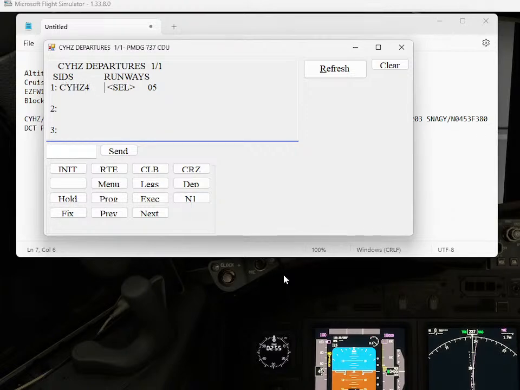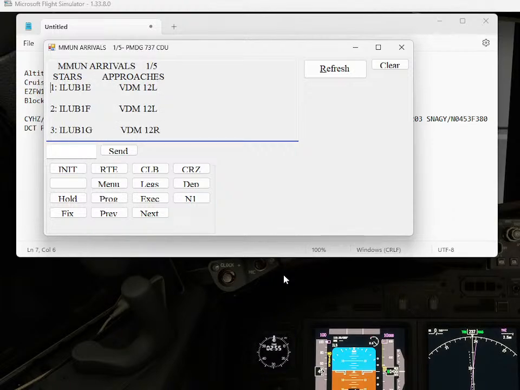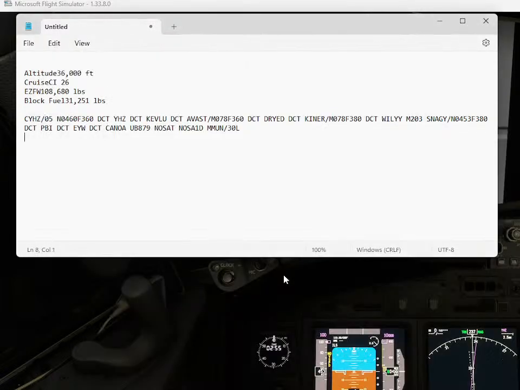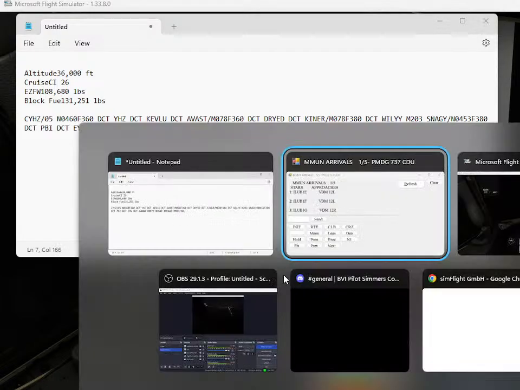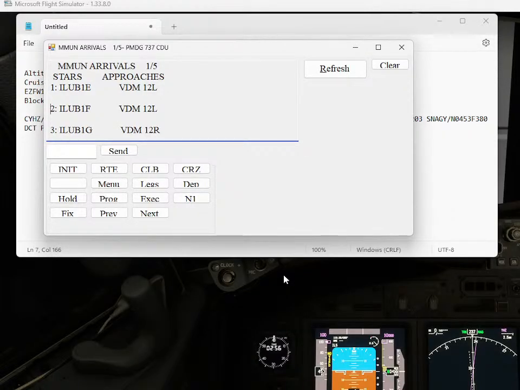Another point that he also made is the last time PMDG updated anything for P3D was back in January. Oh, for P3D? Yeah, the last time they updated anything for P3D was back in January, and they've even made the statement that all of their P3D stuff is quality of life.